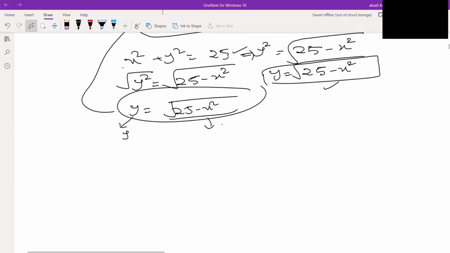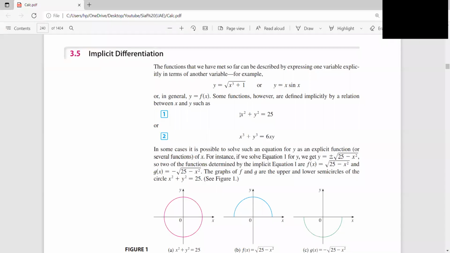Let's get back to the book and have a look. What are those functions which are hard to simplify? And this is the final answer? No. We are just simplifying it. I was just giving you an example of what implicit differentiation is. What is the advantage of implicit differentiation? So these functions are easy to differentiate, right? Yeah. We already studied that y is separate. We have to just differentiate the right side of the equation.